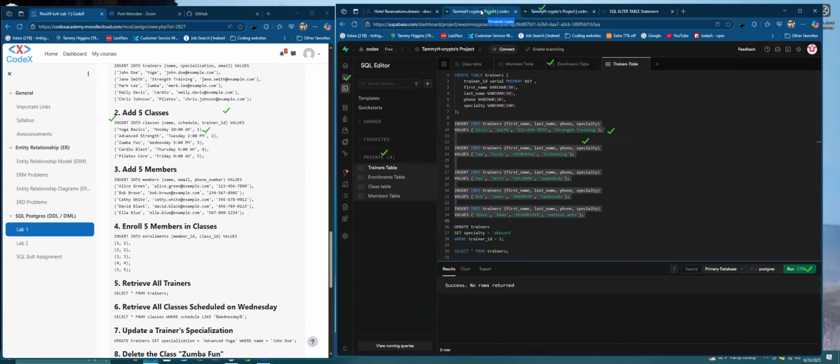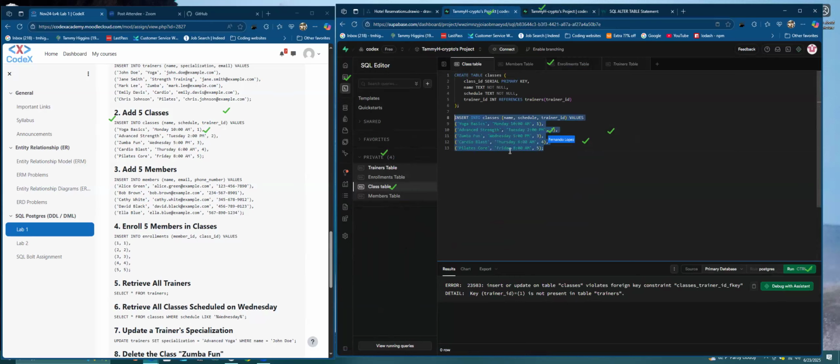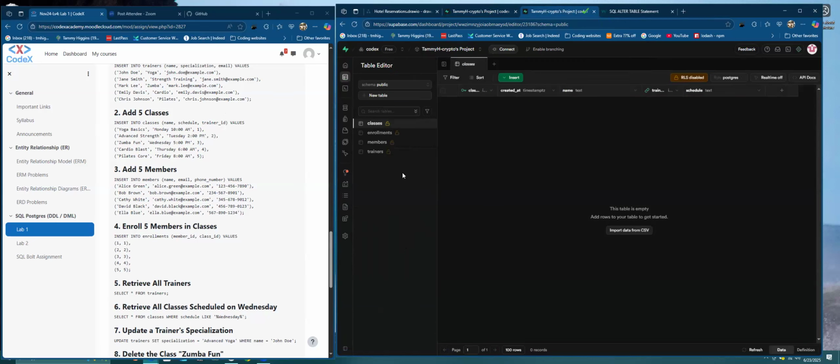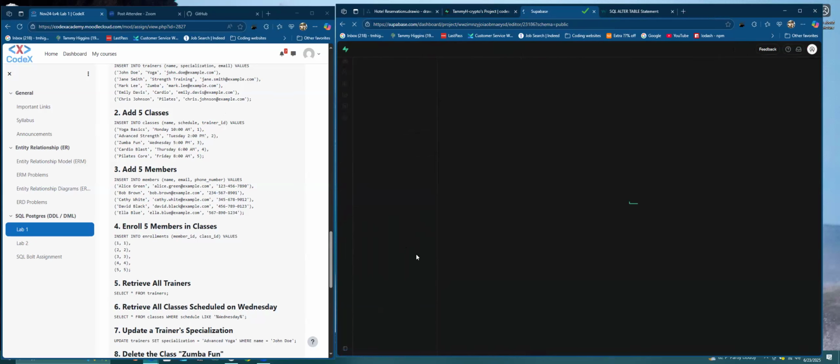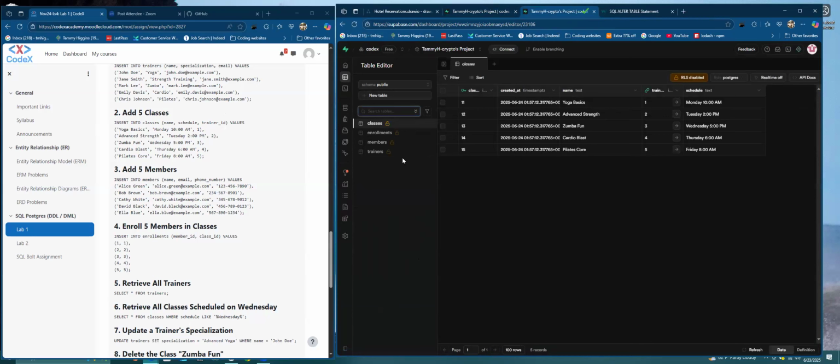Okay, so here you have the query for the classes. Click here. Okay, insert this data. Now let's go here again, so you can check if you have classes right now. Something is weird, because as you see, the IDs are not starting at number 1. If you want to enroll someone in class ID number 1, this is going to fail because you don't have that class ID, but you have 11, 12, and so on. So my recommendation is that you edit this query when you are enrolling people, and update a class that really exists in your database, okay?